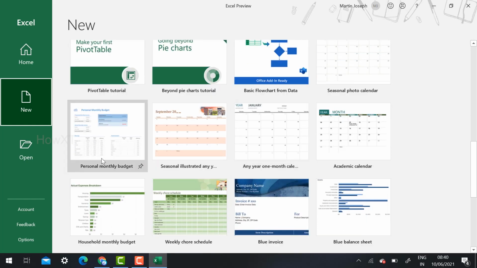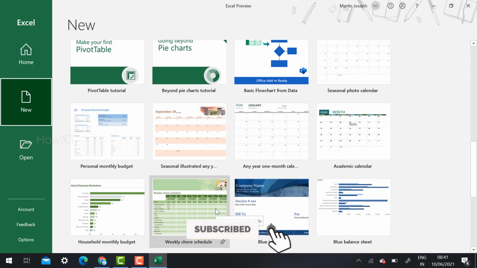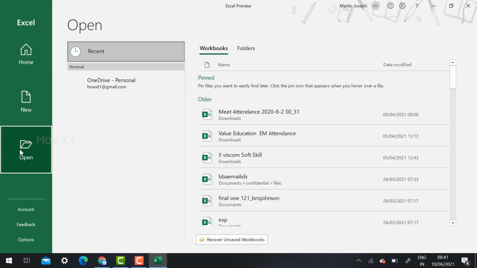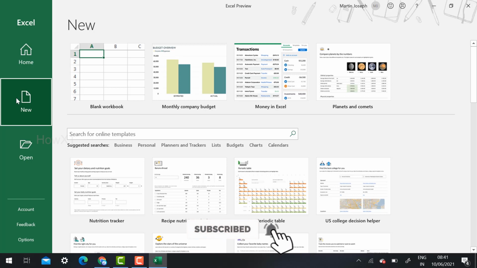Personal monthly budget, household monthly budget, weekly chore schedule, everything will be available with the template. Use the template to create, otherwise you can start from scratch. Here there will be an open option. Once you click open, whatever file you stored in your laptop or computer, you can open, check and update. These three menus are the most important while you open Excel.